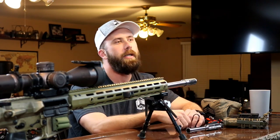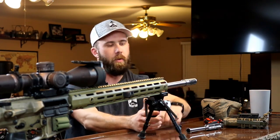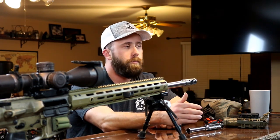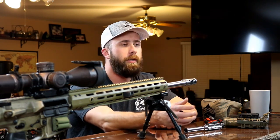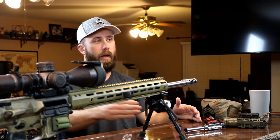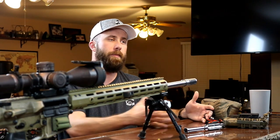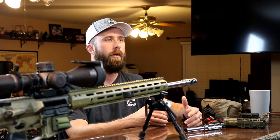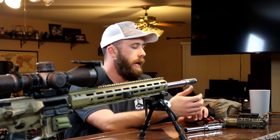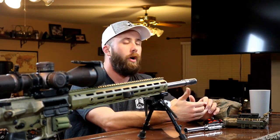Run exactly what your gun needs to run, especially in today's world, because you start getting into the .223, 5.56 game, 6.5 Creedmoor, 6.5 Grendels, .308s. There's so much ammo out there for them. Everything from little bitty light grain bullets to the heavies. And you have cheap ammo, match ammo, hunting ammo. There's all types of different powders, burn rates, the grain weight of the bullet, all that stuff matters. Muzzle velocities. So companies are having to put a larger gas port in there so that the gun will run all this stuff.